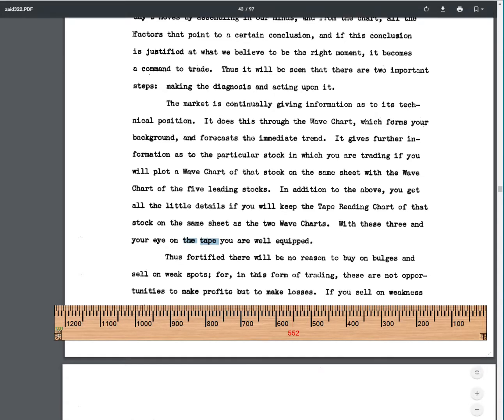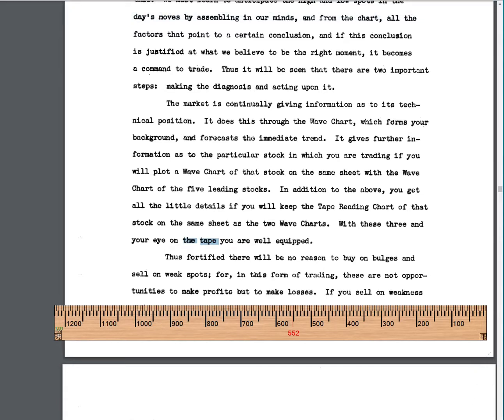Especially today, time and sales is much more difficult. I mean, you get certain information from it, but it's not something you could read and plot data from, like in his day. But you can get the speed factor from the time and sales. When the time and sales speeds up versus when it slows down, that is one thing that can be ascertained.